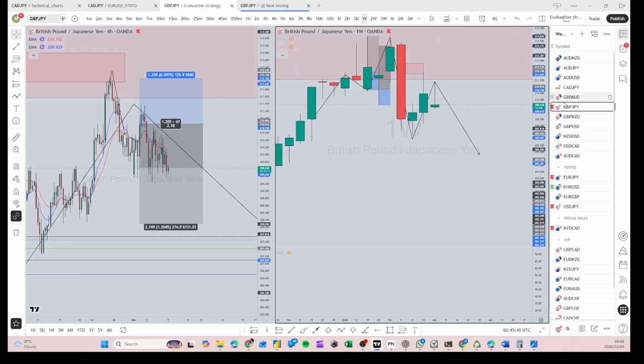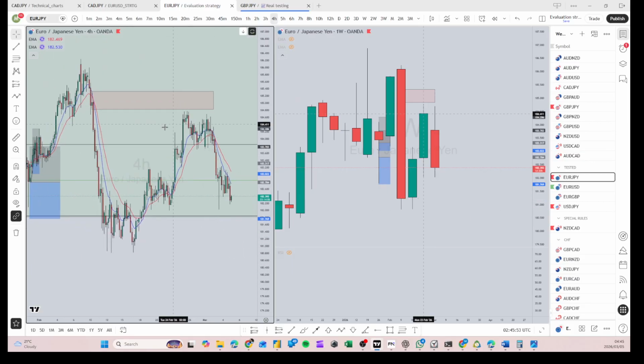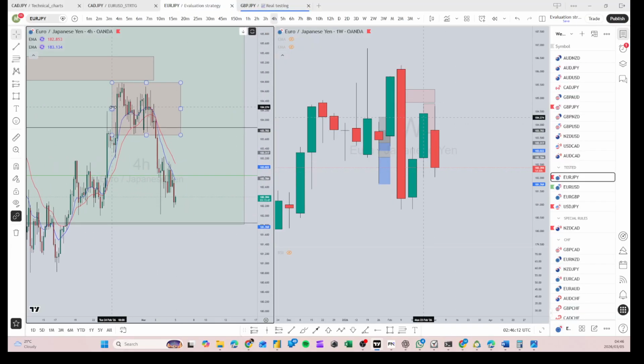Now if we look at the euro, I think the same logic applied. I did not get this exhaustion that I got here, which was not the best, especially because I didn't get a test. Remember, I was anticipating a test into this zone here, from which I was going to expect a move to the downside, but I got an exhaustion move, and it looked like the market was going to continue to the upside just to test that area there, but I never got that. So here I did not look for a trade.